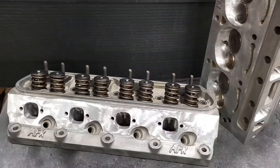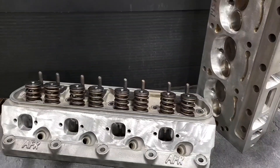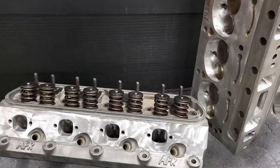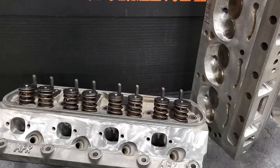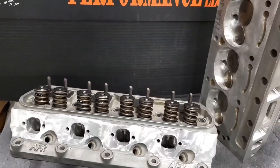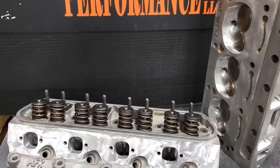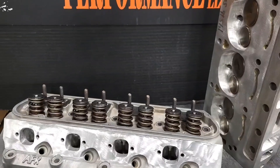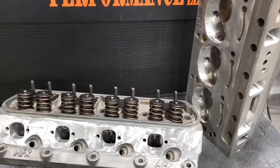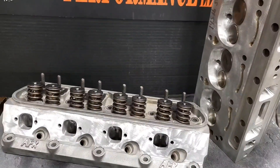He put the out-of-the-box 165s on there and the car didn't go any faster. He thought he did something wrong, so he messaged us and we went through everything. Everything was the same — the car had basically the same mile per hour and the same ET. He was wondering why and said, 'I thought I put the better cylinder heads on — the guys on the forum told me the aluminum cylinder heads would be much better than the GT40 P's.' We told him: our porting on the P's is very, very good, and you can't rate a cylinder head on peak flow alone.